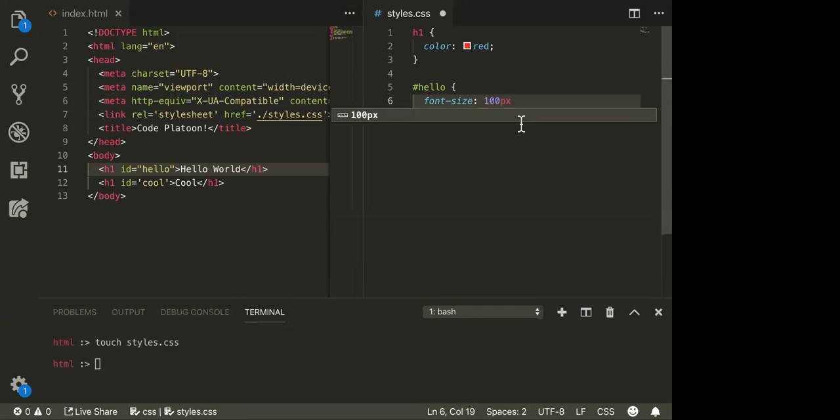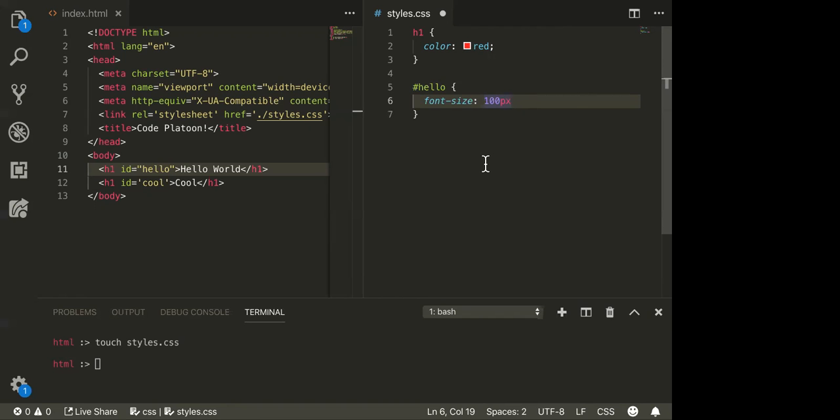So when we do sizes of things, there are a bunch of different measurements we can use, right? And this again is a deep, deep dive into being really good at CSS. Right now we're going to use pixels, just because I think learning wise it's the easiest to understand. It's this many pixels by this many pixels, or this many pixels high. The more you do this, you'll probably use percents, and also something called ems. These size your elements relative to the size of your viewport. You get a responsive website, and when you shrink it, everything shrinks, right? That's the more modern way to do it. But for our learning purposes, we'll stick with pixels. I think they're the easiest.